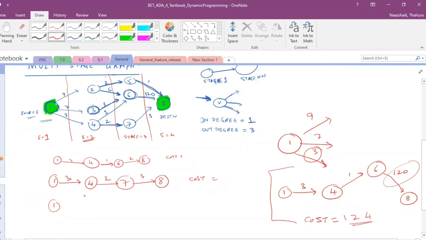But how dynamic programming works, you check all the choices. So you evaluate everything, 3 to 6, 6 to 8. Then you see, okay, 1 to 3, do I have any other option? No. From 3, do I have any other option to 6? No. Okay. So we are done with these two, where with 4, I had two options. Now I'm done with the option 2, 3. So similarly, you will evaluate even for 2.